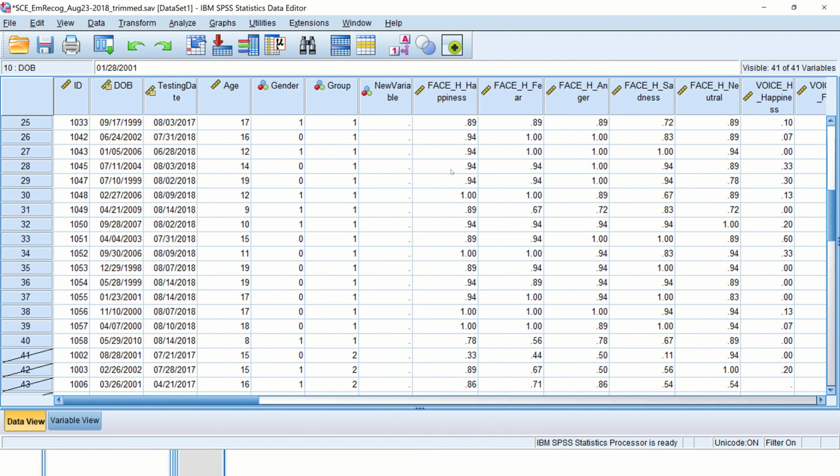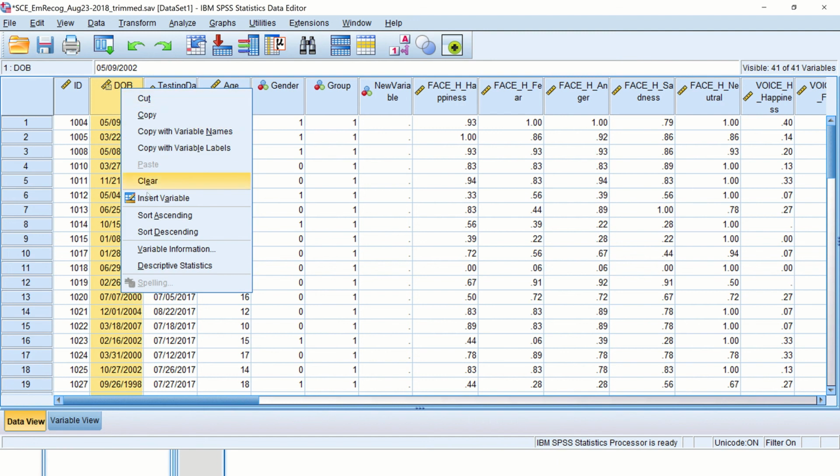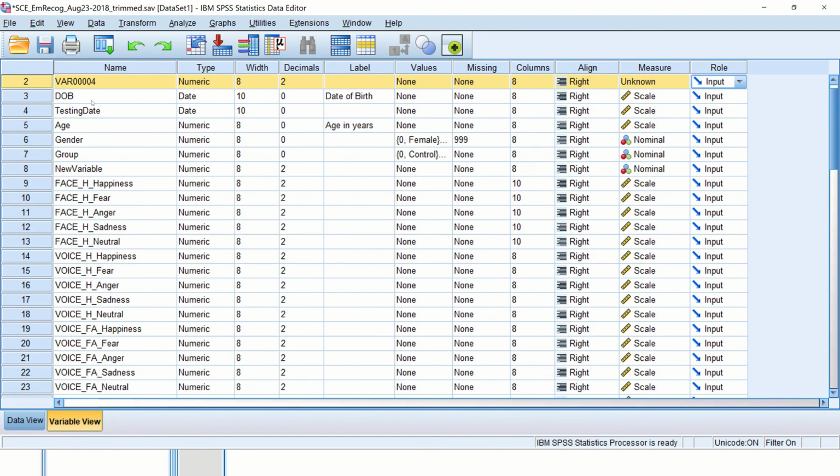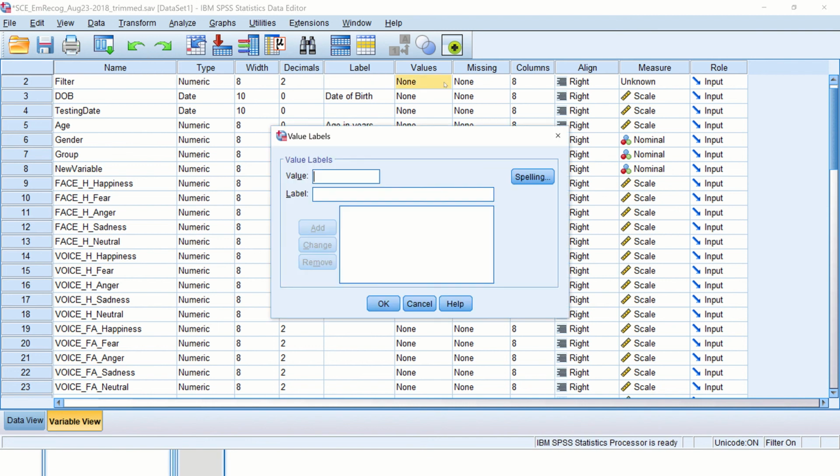You could have people who didn't quite complete a questionnaire. You could have them as a filter variable. And so if we were to come in and say, insert variable, I'm going to call it filter. This is one that I commonly have in my data sets. You can say filter underscore paper, right? You're filtering them for this particular paper. Filter underscore incomplete data. You can describe what your filter is if you want, either in the name or in the label. You assign them a value.